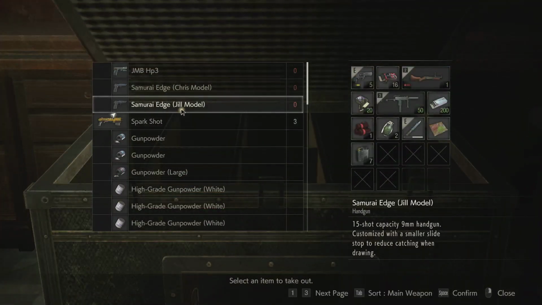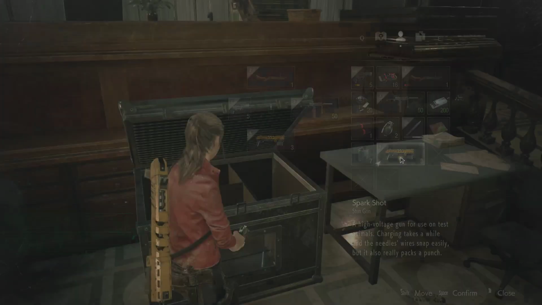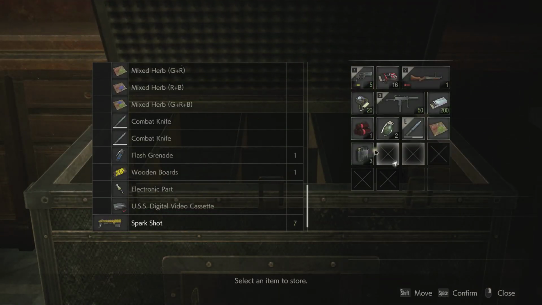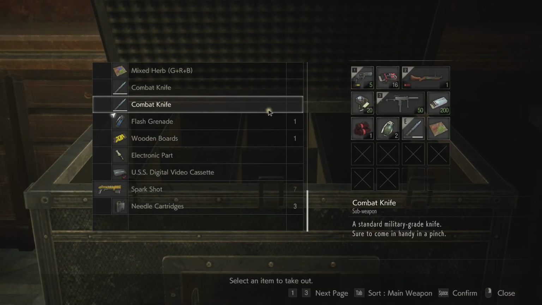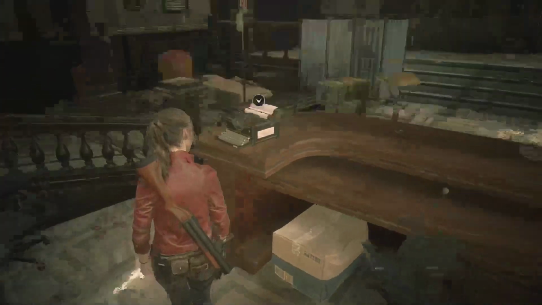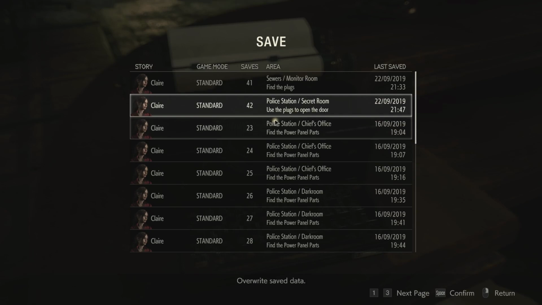Oh wait, is that actual ammo? For some reason, I thought it was a part. Alright, there we go. Gun's fully loaded. Can put that stuff away. And I think this is where I'm going to end playing the game. And then I can look up about that safe upstairs, where to find the key, the code and everything. So yeah, that's been fun.